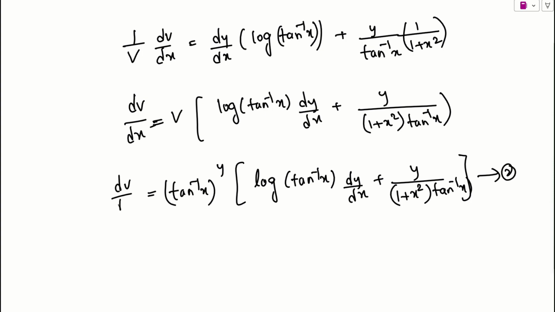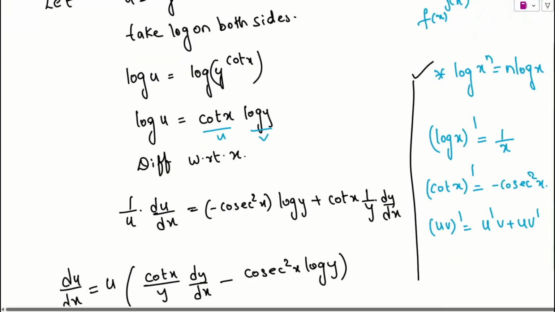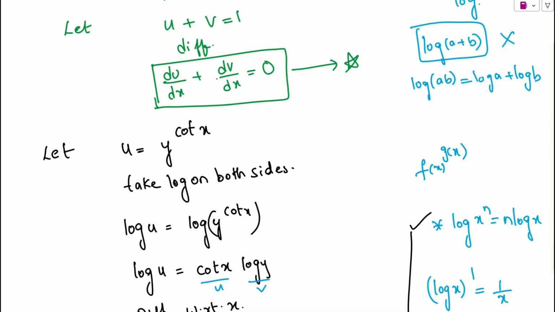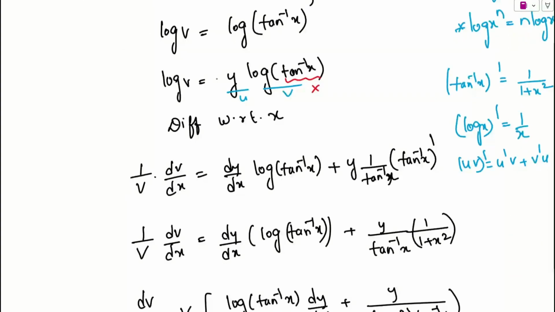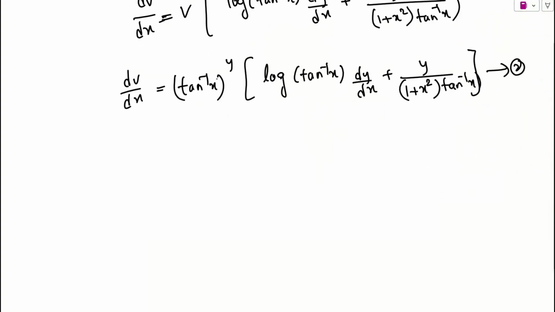Agree? dv by dx. What I said from star. What is the star here? du by dx plus dv by dx equals 0. We need to take it out. So I will apply du by dx. Let me write it down. From star, du by dx plus dv by dx must be equal to 0.